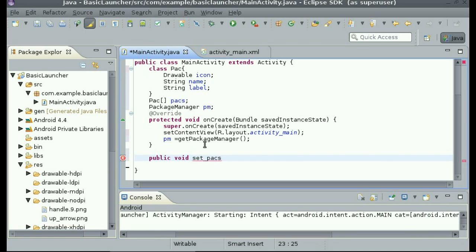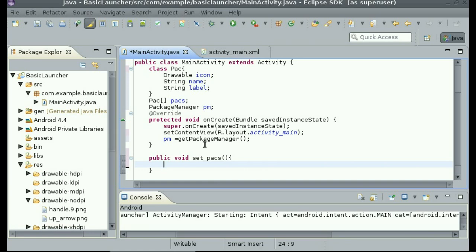Now, inside of this method, we need an intent, and we're going to add some specifiers into it, and then we're going to resolve the intent to get all of the activities that qualify for the specifier.